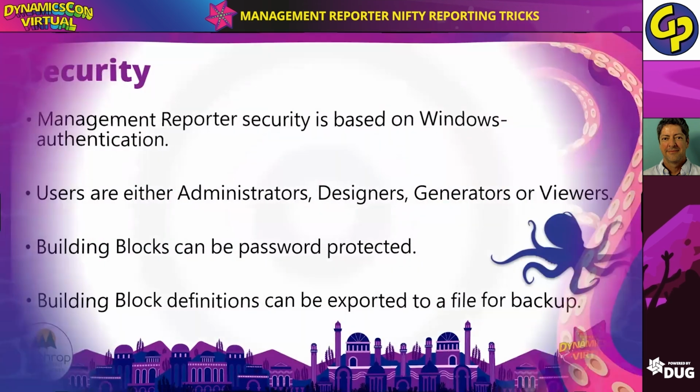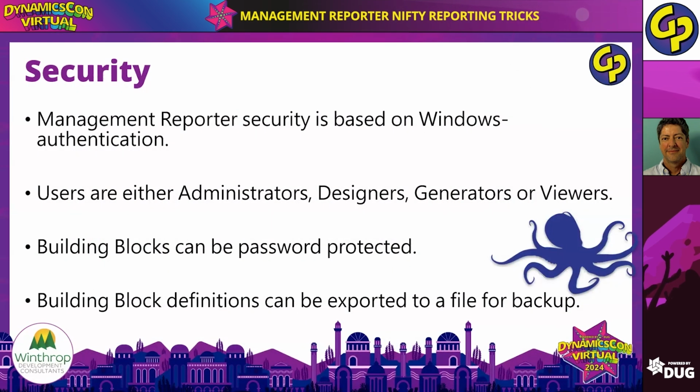Let's jump over and talk a little bit about security for us. All of the security inside Management Reporter is based on Windows authentication. So whatever you log into your computer as when you go to work controls security for your financial statements. You have 4 different user types inside Management Reporter: administrators, designers, generators, or viewers, with different levels of access. Every person that you grant access inside Management Reporter will have one of these roles assigned to them.